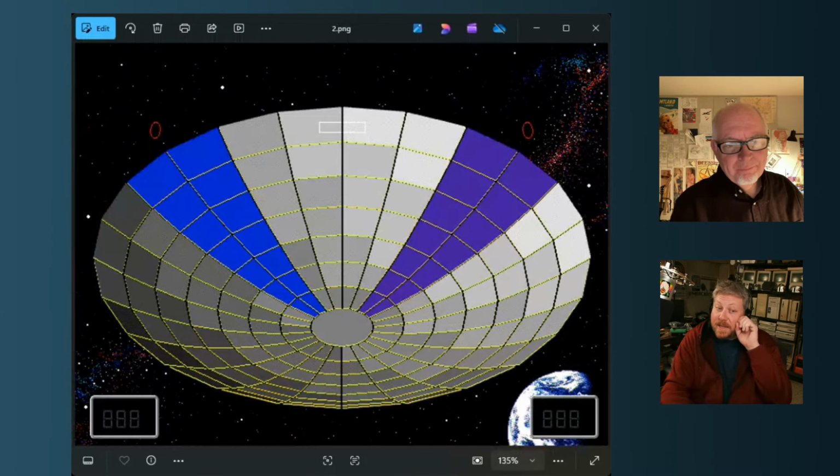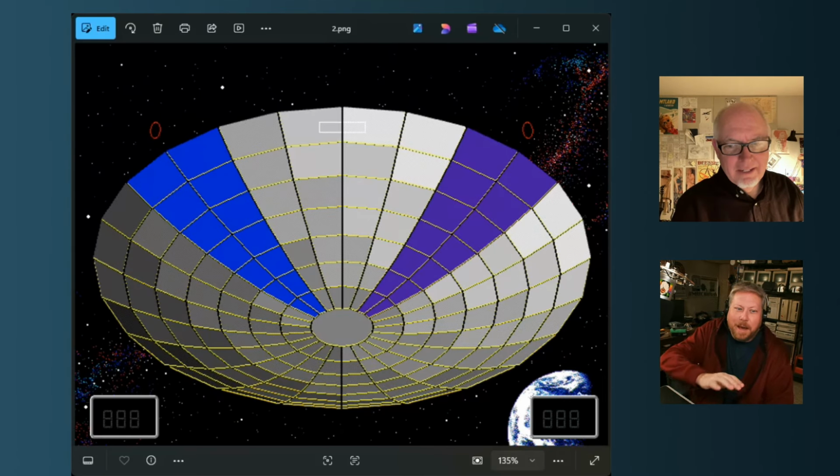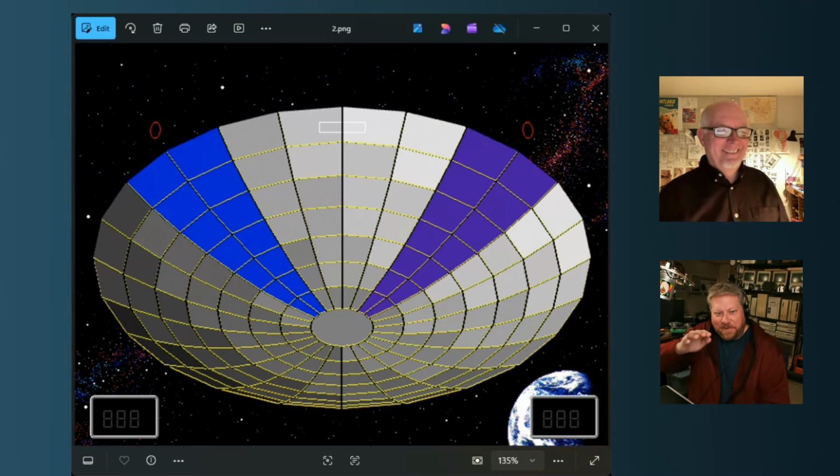I was going to say, when you add color and you add the shading and stuff, it certainly does sell the illusion that you have something that is... I mean, you have to be careful because it's like a Necker's cube. It's like, wait a minute, they're on the outside of this surface.